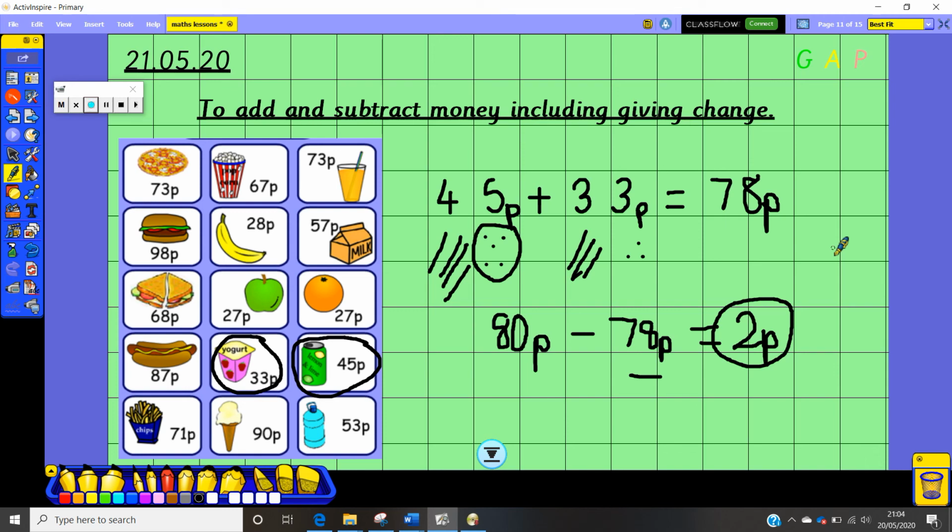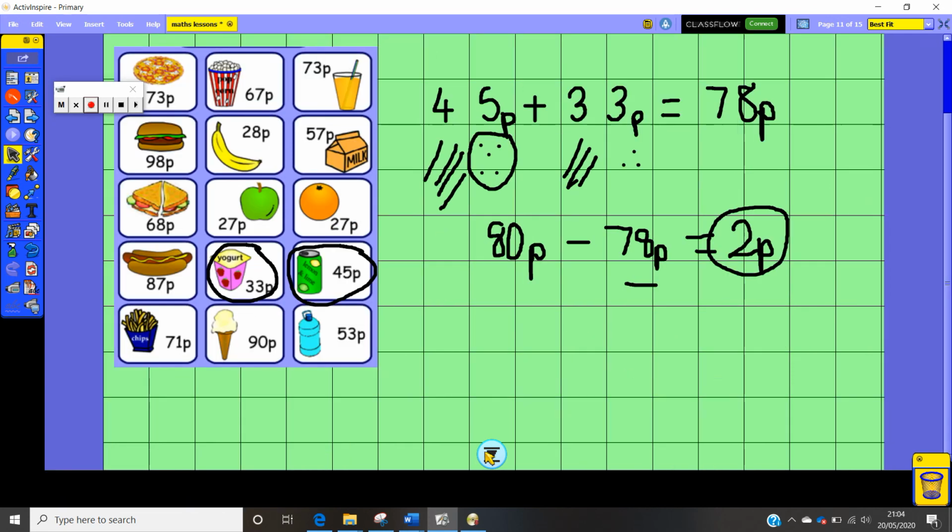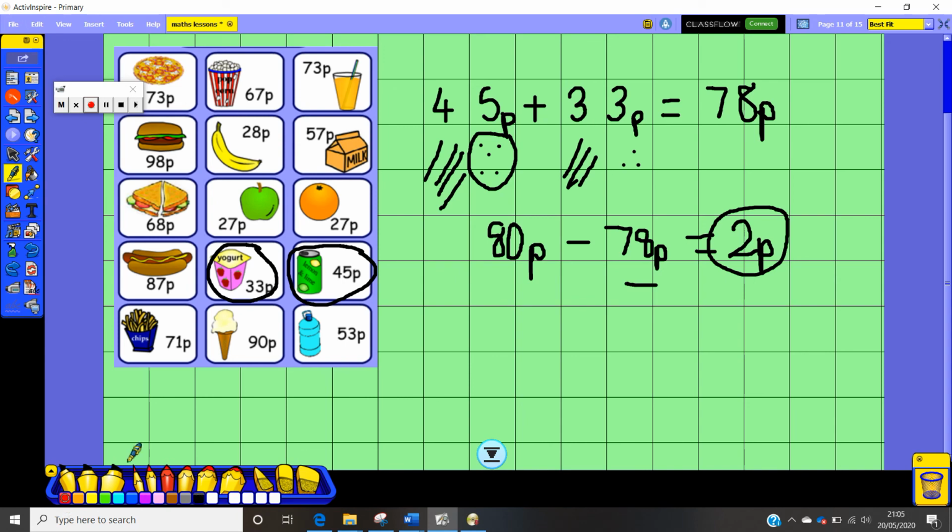Well done, everyone. Absolutely super maths today. So we'll just do one more together before you go off and have a go at this yourself. So I'm going to extend my page just a little bit further for a little bit more maths work today. So this time I'll change my pen to red.